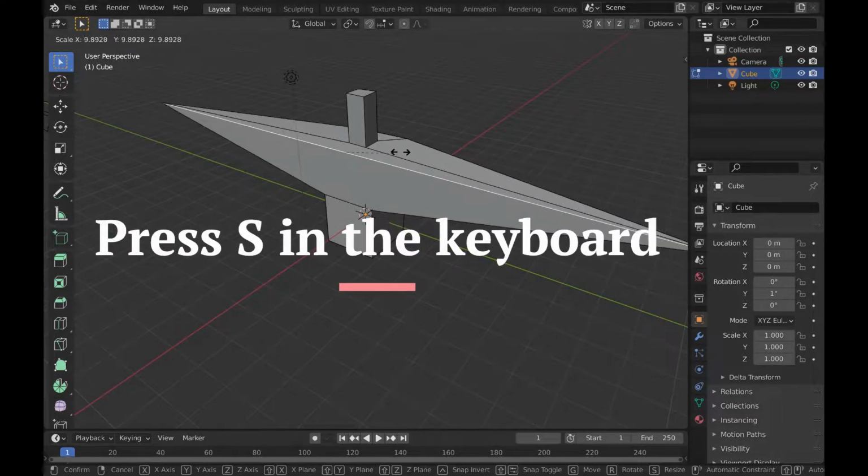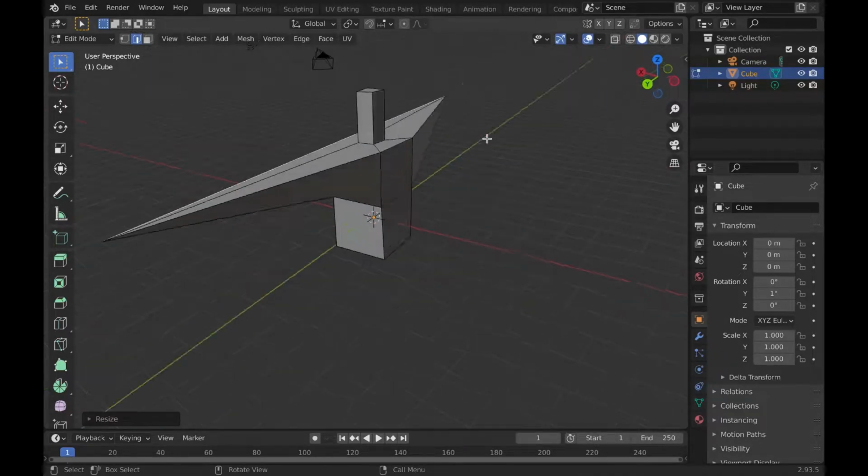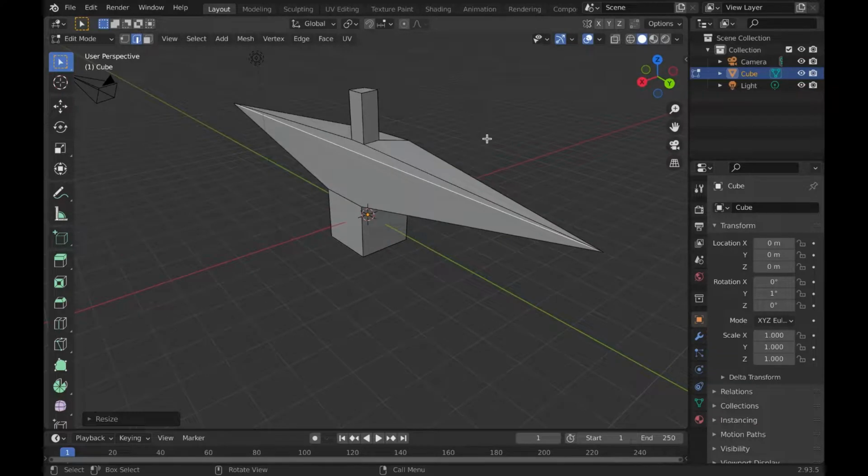Press S on the keyboard to scale the mesh. And this is the vertex selection mode that helps to select a vertex of the object.